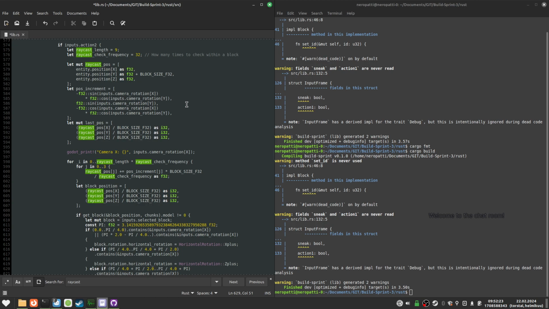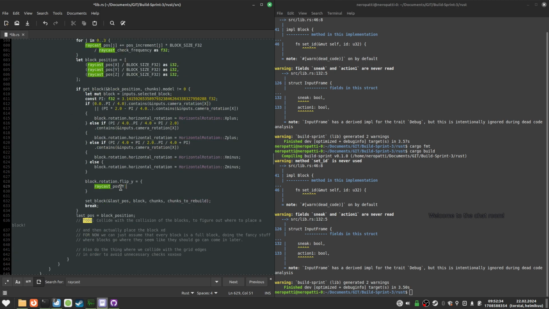Yeah, it's floats. I'm gonna do a meme here where I convert it into an i32 so I can just do some stuff to it. I can maybe do this directly to a float, but I don't care.